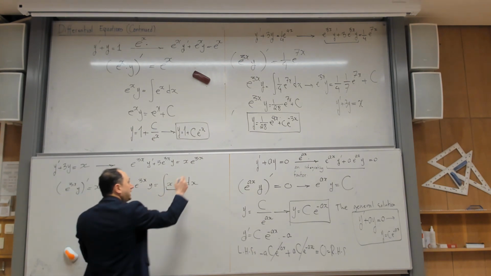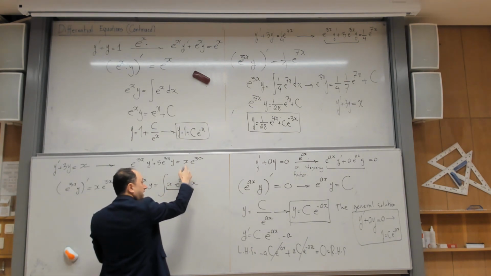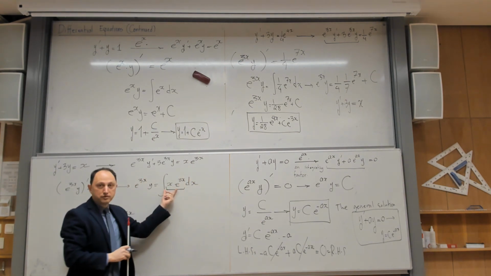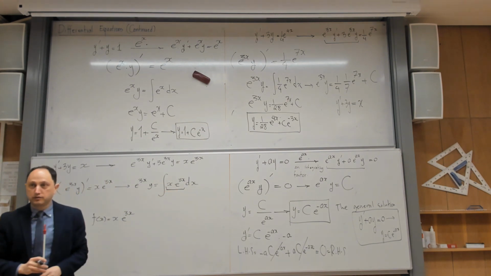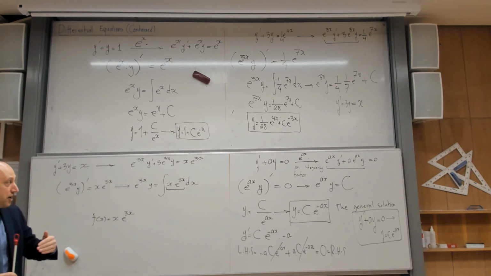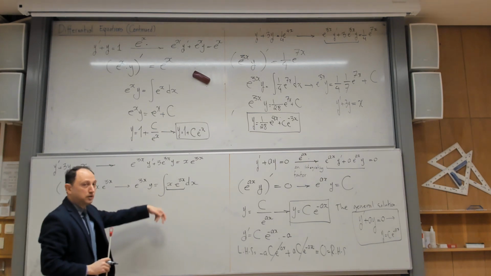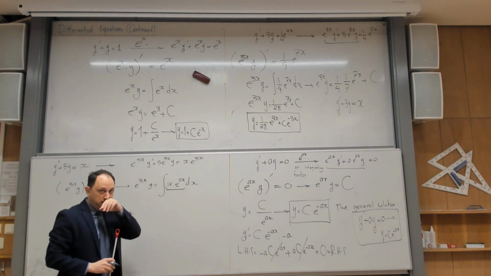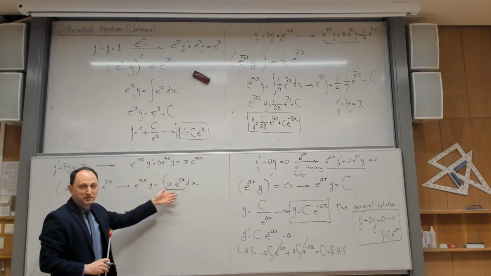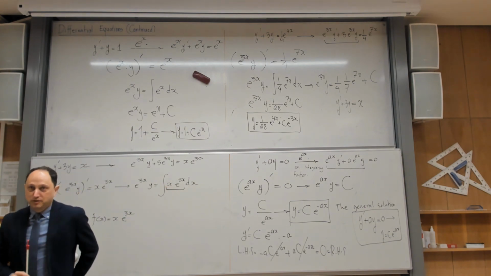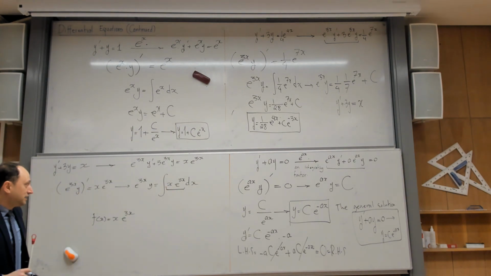there is no way to absorb this into that. I have to live with both of them. Yes, x e to the power of 3x. Then it means that finding a primitive function becomes hard. Yes? Okay, did you come up with a guess? What is a primitive function of that?